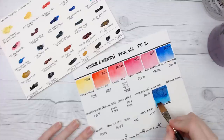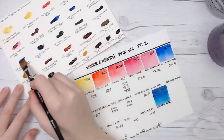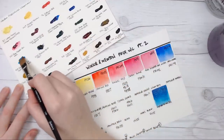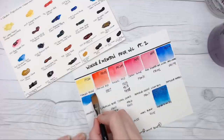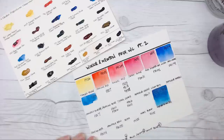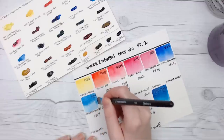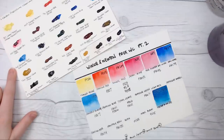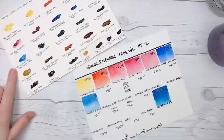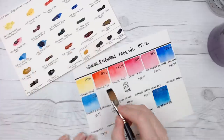I'm just trying to get that mass tone up there and fade it off nicely. In the first video we had Cerulean Blue — I don't know which shade that was, but I'm assuming since it didn't have a label it was the greener shade. This one specifically says Red Shade, so I'll swatch it out and see if there's any difference. I think this one already looks warmer. From memory, this feels a lot different from the other Cerulean Blues in my swatch binder. It's really lovely, very rich, very easy to pick up.